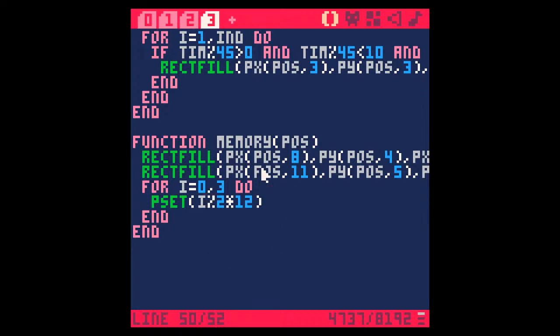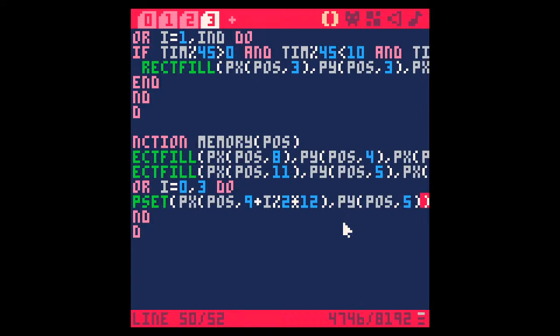Oh, this also is going to need the same thing. Like that. And then it's going to be, I think, 9 plus. And then vertically, I will need this one.